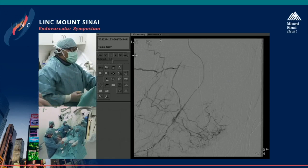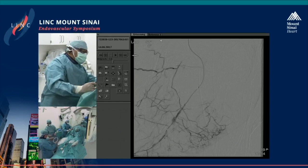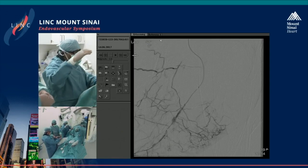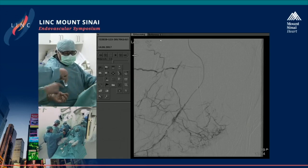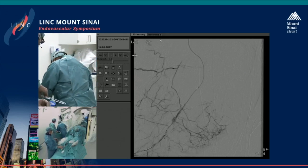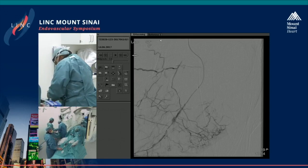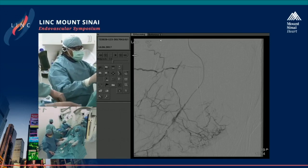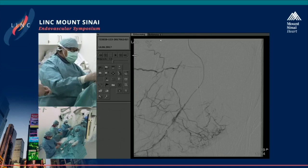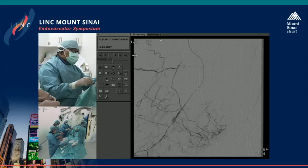It remains the problem to advance the balloon because we had the Command ES, which has a good support for the balloon advancement, and the Regalia wire is not the same support. Just for the understanding of the audience, if it would have been feasible, you would have liked to cross the plantar arch and pull the wires through, so that you would have a much more stable access support for advancing the balloons. But since that didn't work, you are still struggling a bit here to make progress with the wire and specifically the balloon.